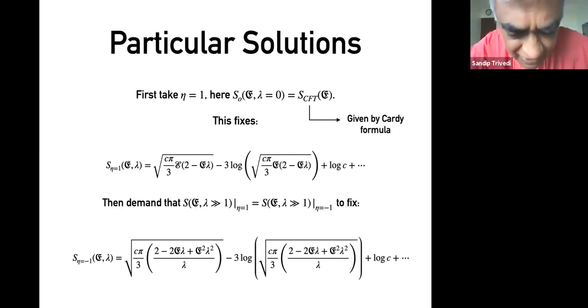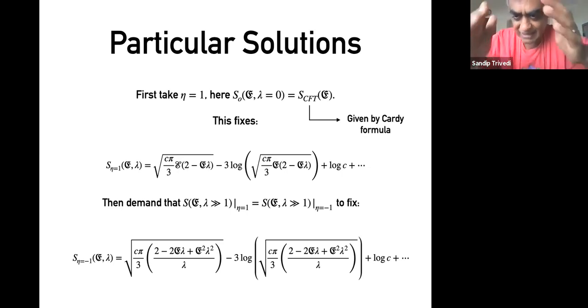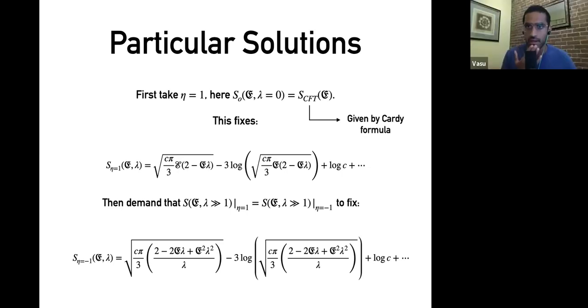As you flow to the infrared, I suppose the size becomes bigger and bigger. That's all I was asking. The problem is if I'm doing an irrelevant deformation, as I follow the deformation, I'm actually headed along the UV critical surface. So I'm not really flowing to the infrared. I'm flowing away to something else. I mean, the CFT in some sense is to the infrared of the TTbar deformed theory. The RG flow drives the deformation parameter to 0.